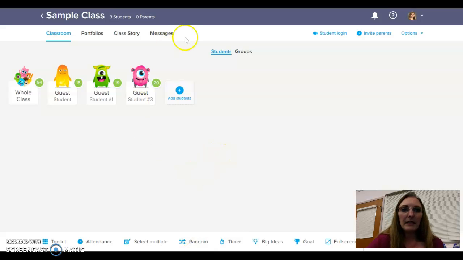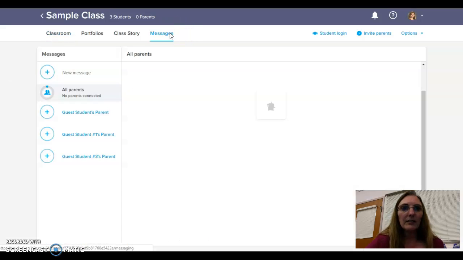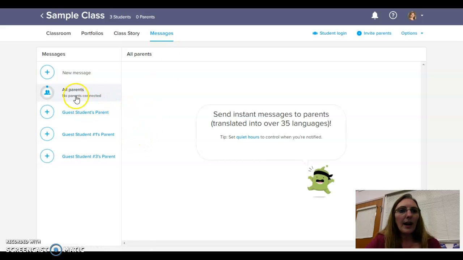The other nice piece of this, which I use a lot, is the messaging. So I can send a message out to all of the parents in my class. They will get a special notification on their app for this, or when they log in, and it shows them whatever message I want, kind of dings them, hey, I have a message. And the parents enjoy it because they don't have to sort through all of their emails to see, oh, did my teacher send a message today? They can see this automatically.